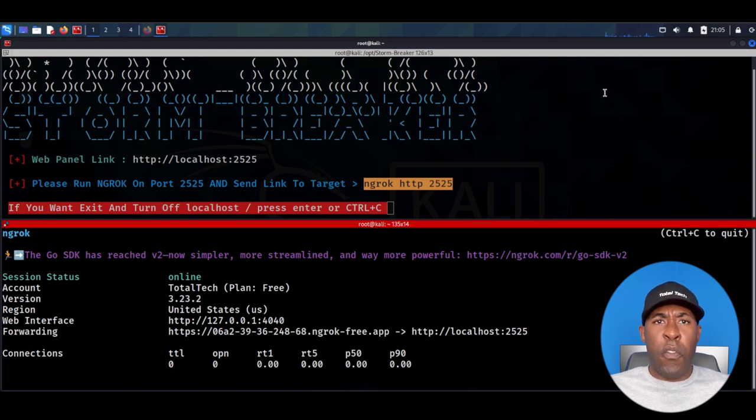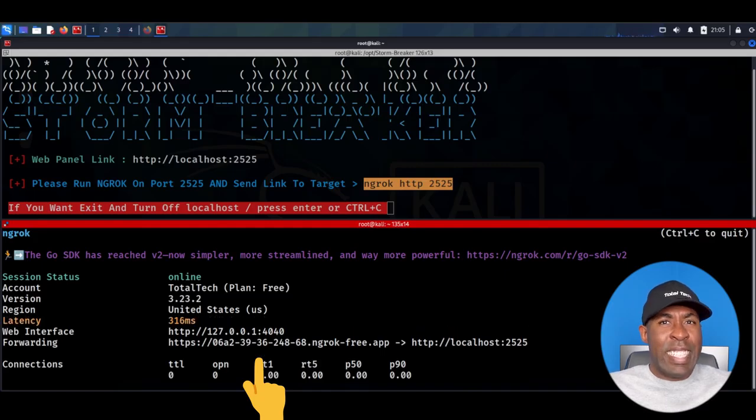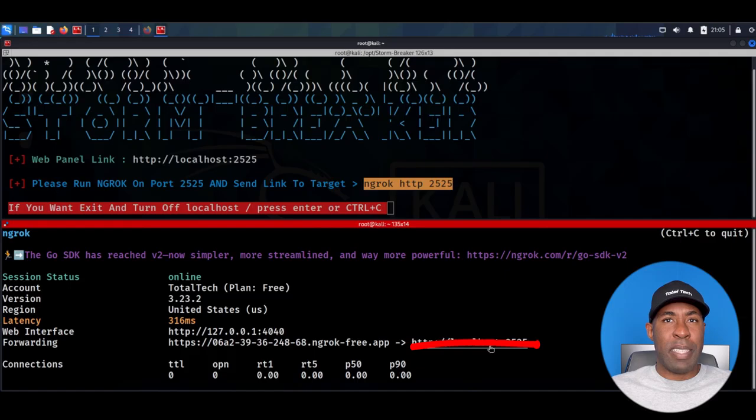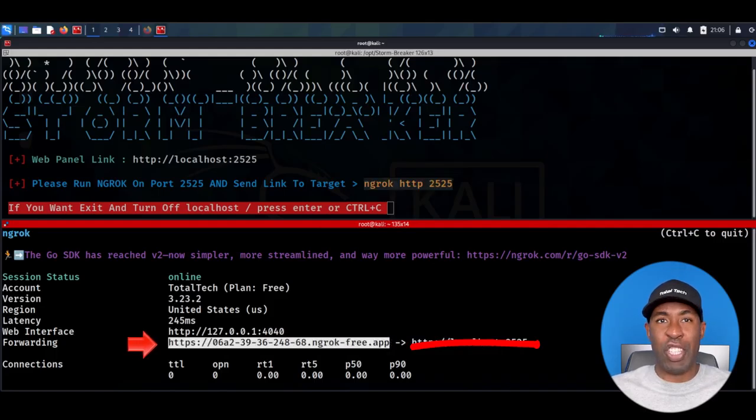It's also giving us the forwarding information. So this link right here is going to forward to this link right here. And this link right here is the same link that StormBreaker is running on. Now we can forget about this link, which again is only local and only available within our current network. And we will begin using this link instead. Always make sure to use this link because unlike the previous link, our new link will work from anywhere in the world, regardless of location. It's a really powerful tool.